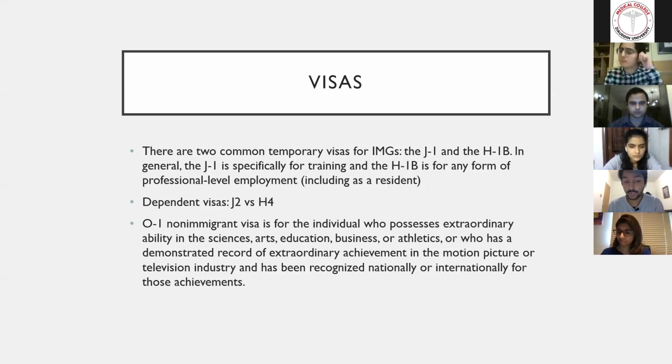And for an H-1B visa, which I'm going to talk about first, you require a Step 3. It requires you to have the state medical license, which requires a Step 3. The paperwork is also more difficult. It takes longer, around three to 4 months. But if you're doing premium processing, then that'll take a couple of weeks.